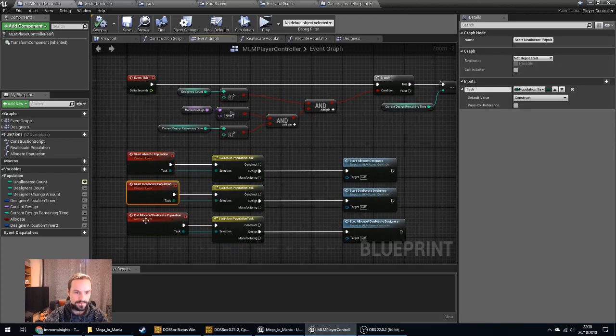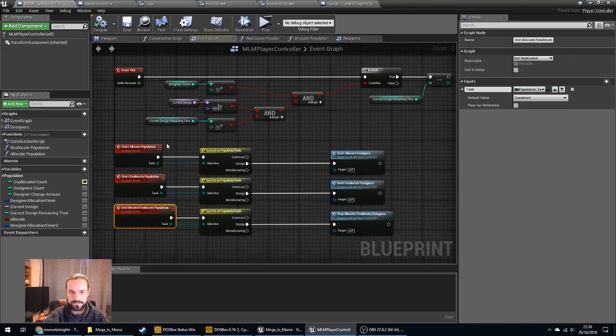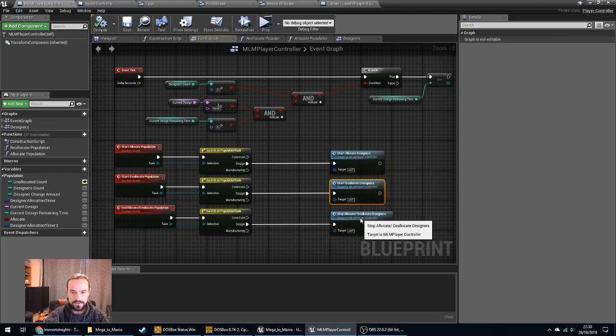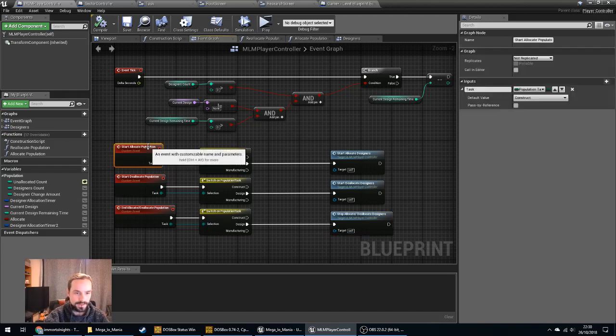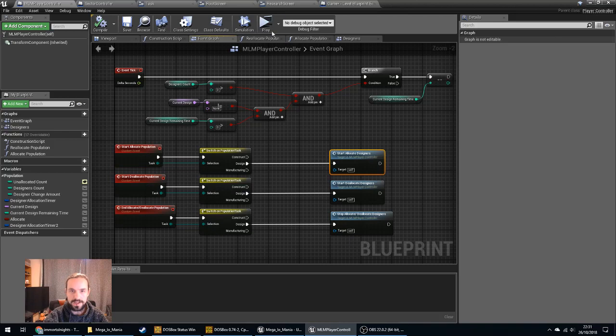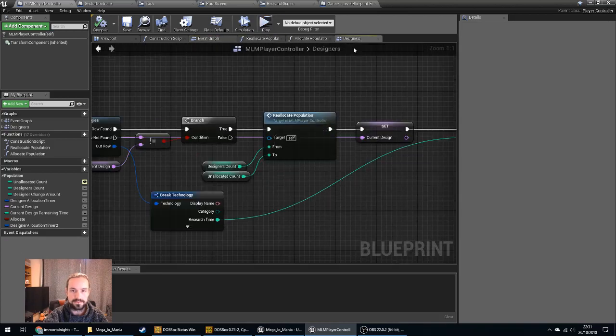So the thing is, these events that we can bind to, it'll be the sector that takes that. So we've got start allocate population here and start allocate designers.